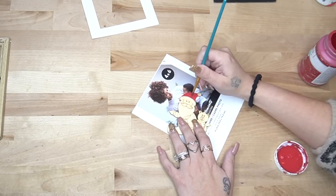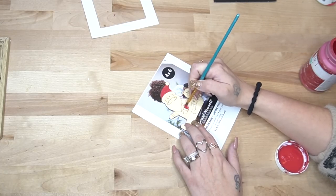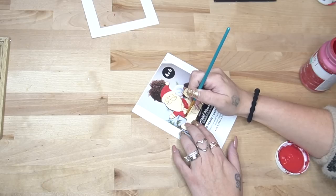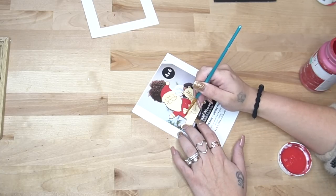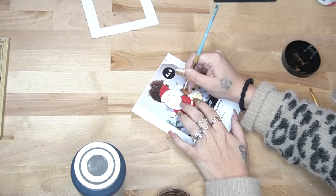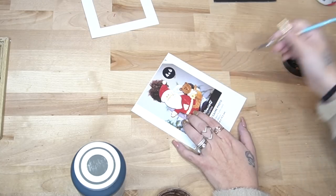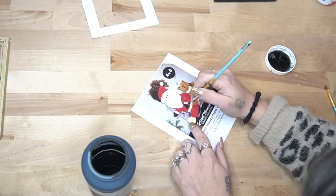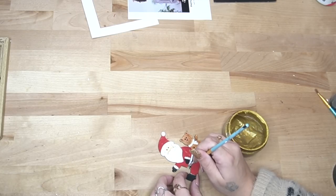I set the card stock aside to dry. I had some leftover pieces from a Dollar Tree 3D craft kit from a previous DIY, so I took the Santa out of that pack and painted him with traditional Santa colors — red, white, and black. For the bear I wasn't sure what to do, but I ultimately added a little water first, then dabbed a tiny bit of brown chalk paste on the end of my paintbrush and was able to essentially stain the bear with that paste.